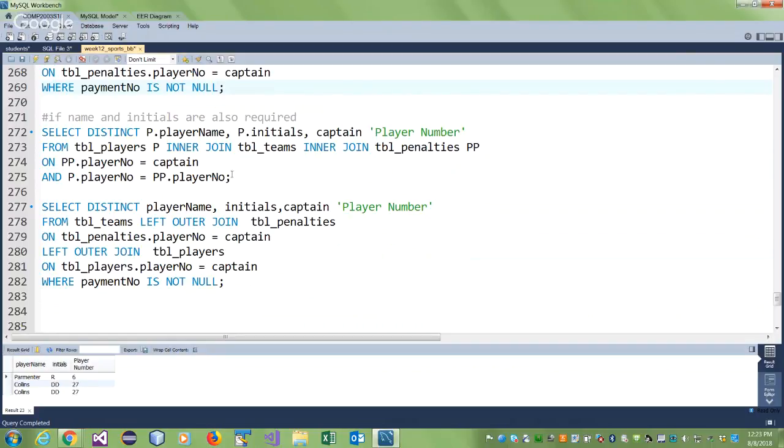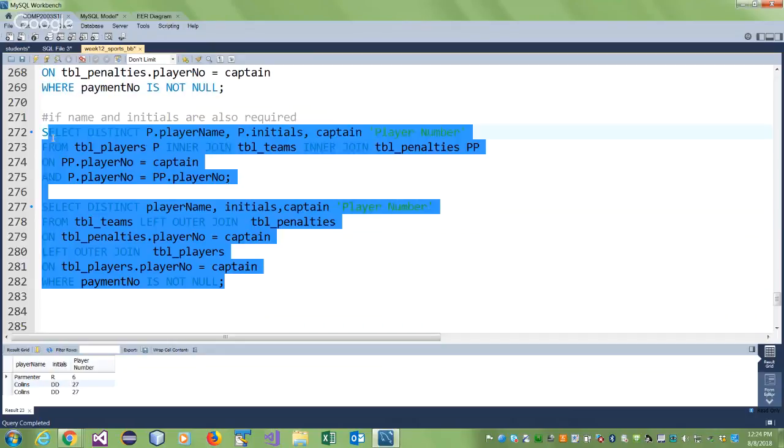But if you have another solution and logically it is right, I don't dock off marks just because it doesn't match my solution. So as I said, I just took what was there, I added the third table, and I added a joining condition to it, and it should work. And it does work. And distinct because we don't want to see it more than once. So both of these should give you right answers.